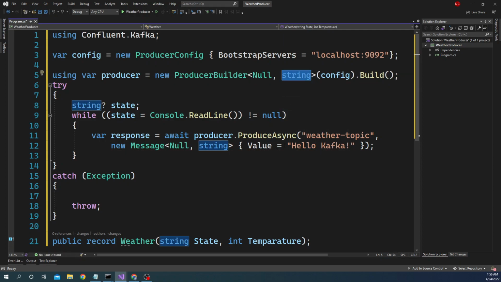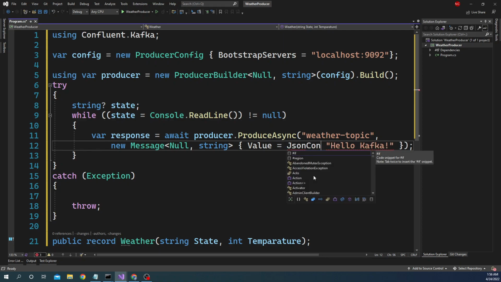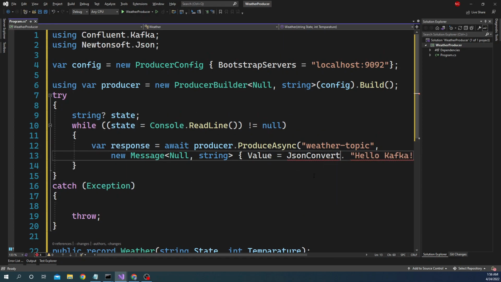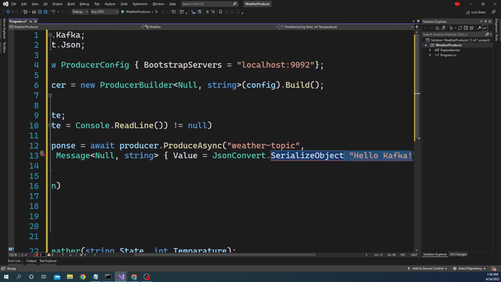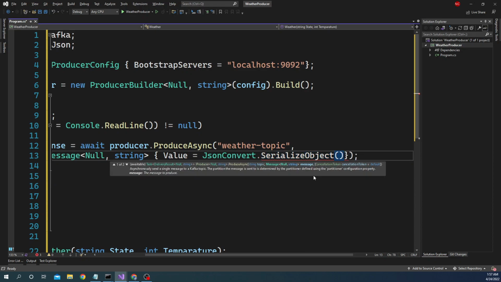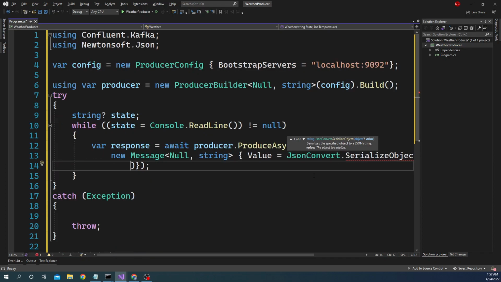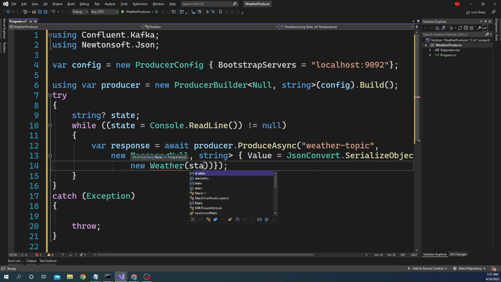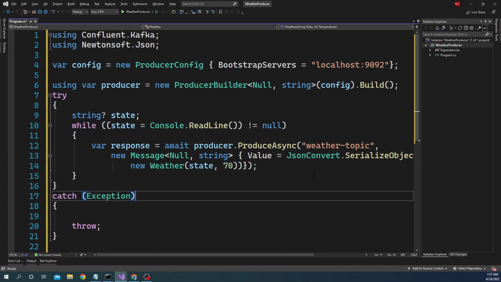For the time being, let's just pass the serialized string instead. So we can say JSON convert dot, we have to add the namespace. So JSON convert dot serialize object. And for the serialize object, we can use new weather, and for the state we can pass the state. For temperature, let's say it's 70 degrees Fahrenheit all the time.